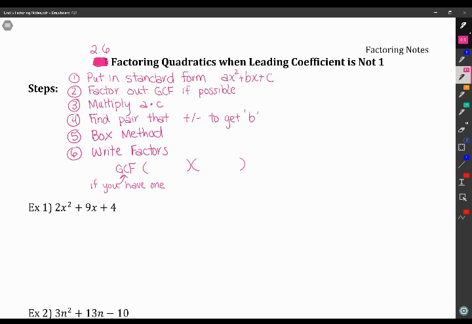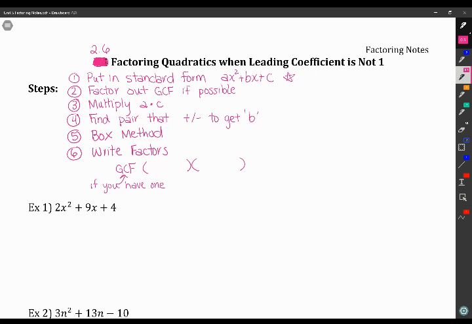So 2.6 is just like 2.5 in the fact that we're still going through those same steps. As you look at the steps, you'll notice they look exactly the same as we did in 2.5a and 2.5b. I did add the little step here of making sure that it's in standard form because you did see that in 2.5 where it wasn't in standard form and you had to change it. So I just wanted to mention I did add that step, but just more in clarification than anything else.